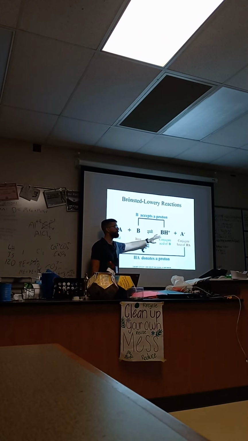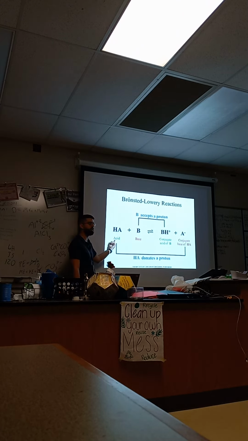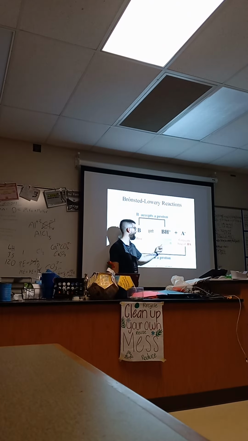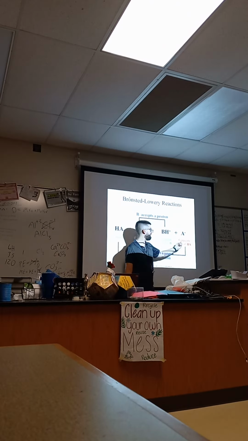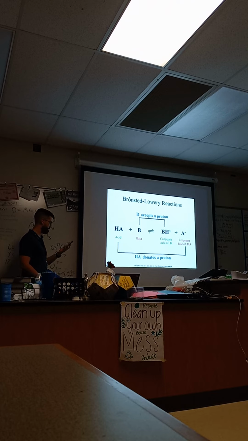Conjugate. Now, when you're doing this on your homework, you can abbreviate, guys. How can we abbreviate acid? A. How can we abbreviate base? B. How can we abbreviate conjugate acid? CA. CB. Wow, that's so cool how it works out, how acid starts with A and base starts with B and conjugate starts with C. Very convenient.